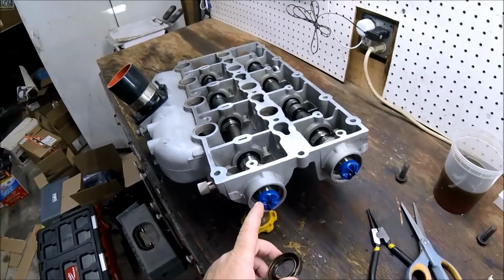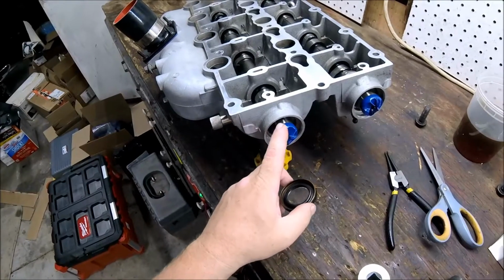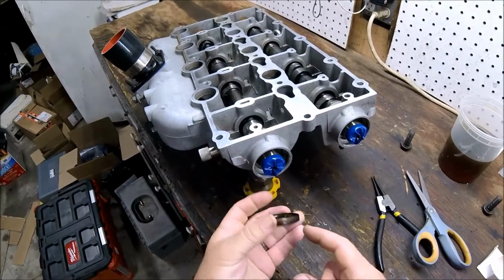But in this case, I've covered the end of the camshaft with some blue electrical tape because it's got a fairly sharp edge on it, and I don't want it to cut into the new seal.